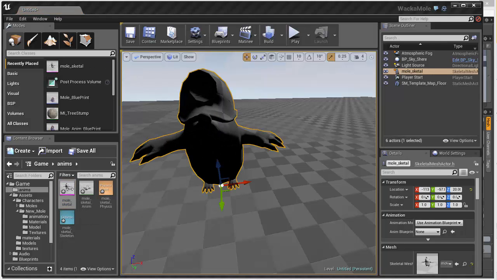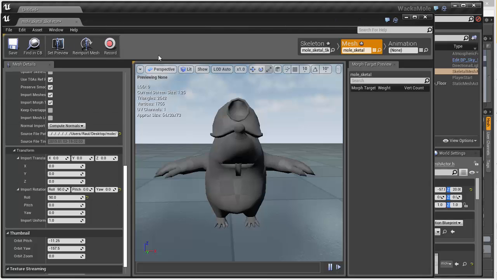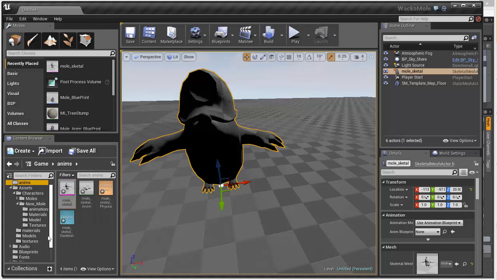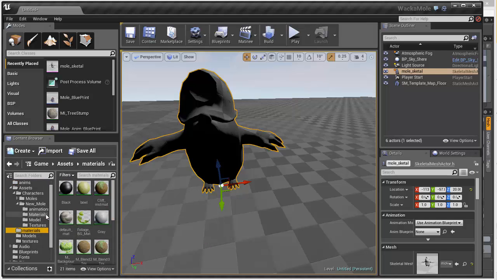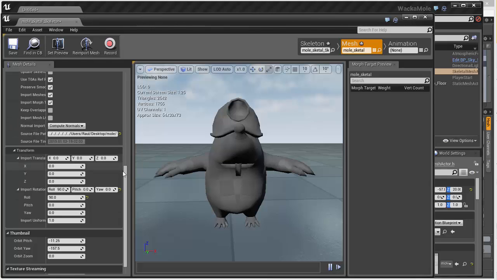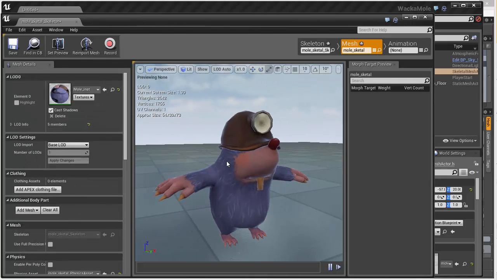We can place it in the scene if we want, but we probably don't need to do that now. For the rest of this tutorial, I'm going to show you how to also import the animations. But before I do that, I want to quickly put a material on this. Cool. So I have that, right?